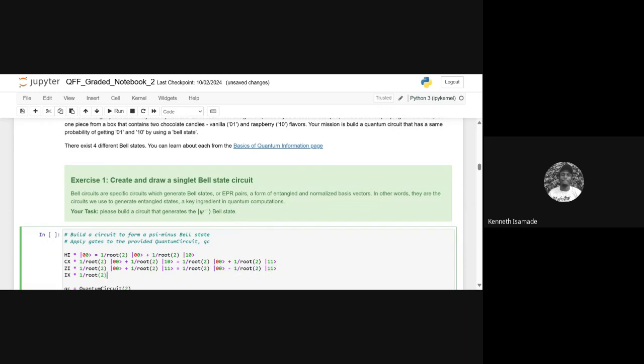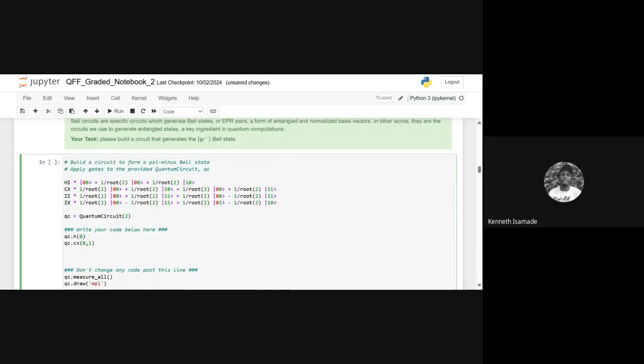So this is what we currently have. Now we're applying identity to the first qubit, so it stays the same, but we're applying X to the second qubit, so it becomes a 1. Okay, so the minus stays the same. And then we're applying identity to the first, so it stays 1. But because we're applying an X to the second qubit, it becomes 0. So now we would have successfully created the psi minus states.